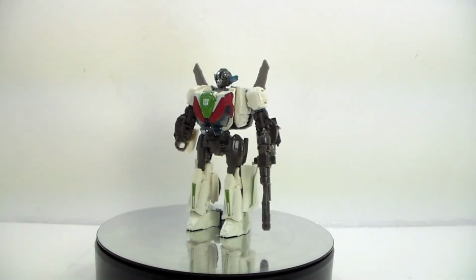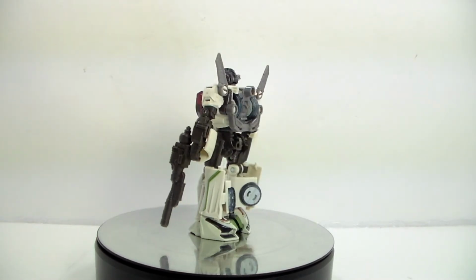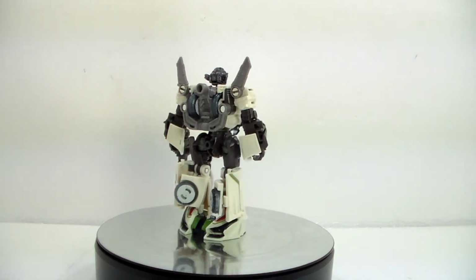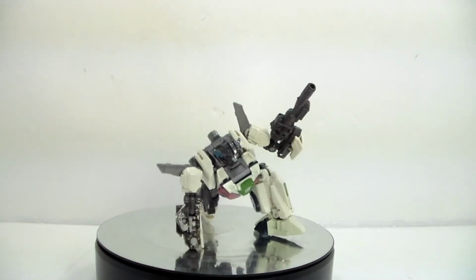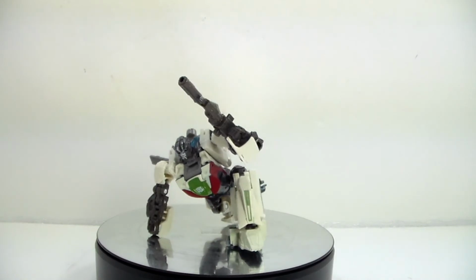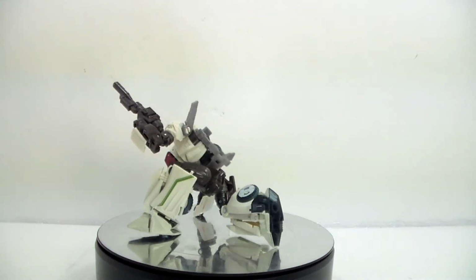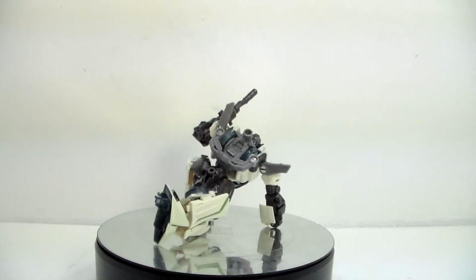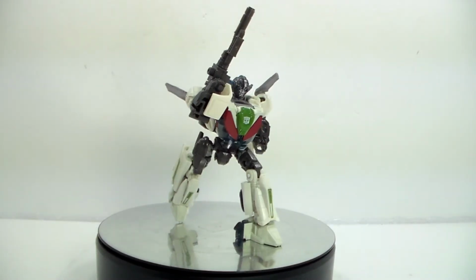Alright guys, once again, that's going to wrap up another episode of Toy Collector Review. If you haven't done so already, go ahead and start picking up these figures from this toy line from the Transformers Bumblebee movie. These are awesome figures. This is for all G1 fans, so if they want to know what their characters or their Transformers would look like in real life, this is it. These are great figures, guys, so go ahead and collect them. I'm going to be trying to get as many of these as I can in the future and putting them on this channel for you guys.